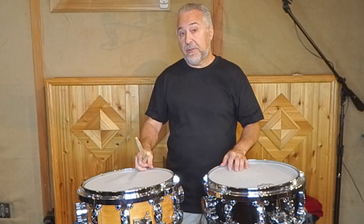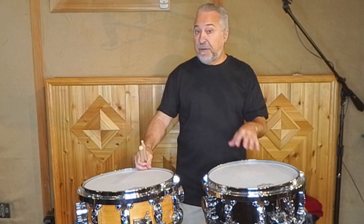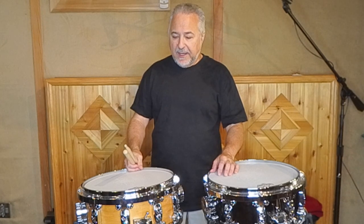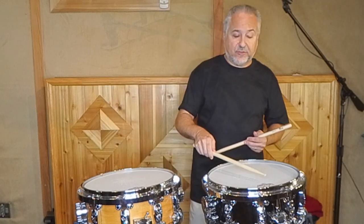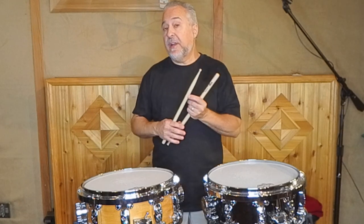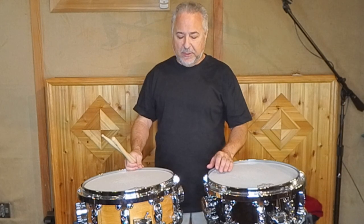So I hope this will come across on the recording, but they are completely different sounding and feeling drums. Both great, but different. The nickel over brass is a little snappier to my ears. It feels a little tighter when I play it. The wood drum sucks you in a little more when you play it, so it takes a little more technique to play it. And it's a little less sensitive right now on the edge than this drum. So the nickel over brass is a little more sensitive right now. Again, I've just received this, so I still have to do a little work with it.